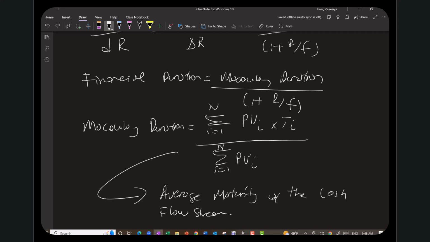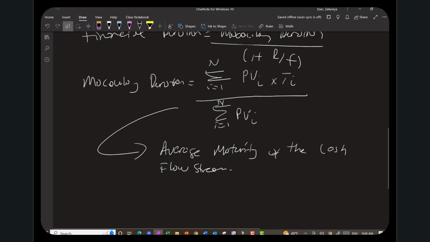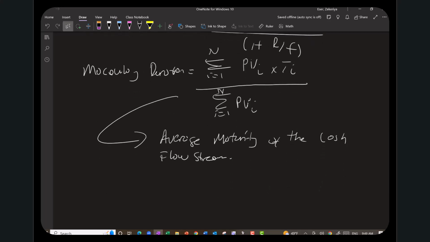You can calculate this for any given cash flow stream. It doesn't have to be a bond. I'm going to write specific code for bonds, but I'm going to walk through how you would do it for arbitrary cash flows that may or may not have any structure to them. Basically, you have to provide the time to maturity and the cash flow to the code. Using those, it's going to do whatever it's going to do.